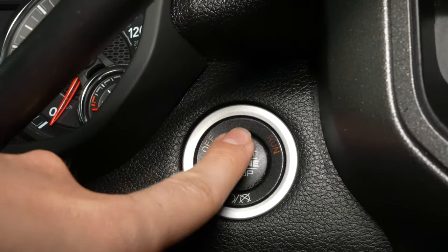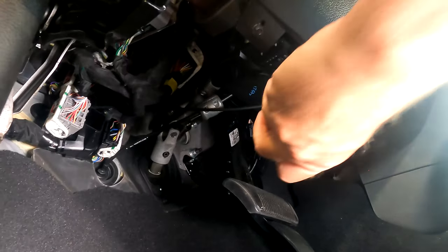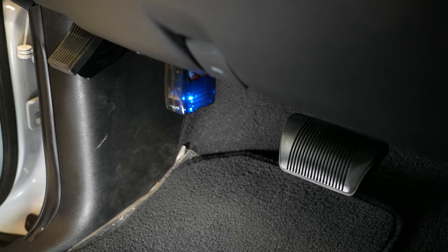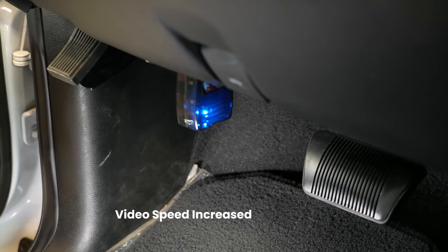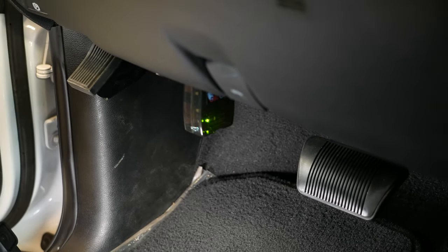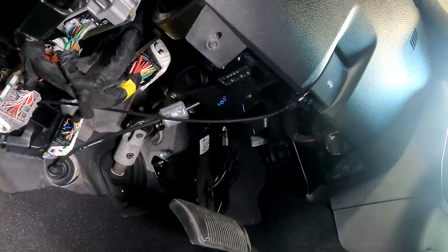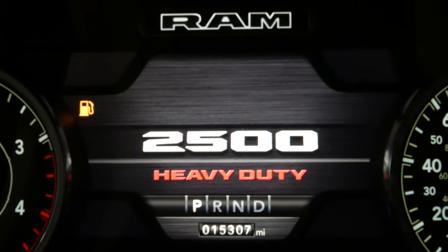All right, we'll put the vehicle in the run position, and plug in our Genie programmer. You'll see a series of lights. As soon as you get the solid green light, you can unplug it and it won't be needed anymore. We now have the solid green light, so we can disconnect it. You'll also notice that your speedometer cluster and your infotainment system will reset as well.